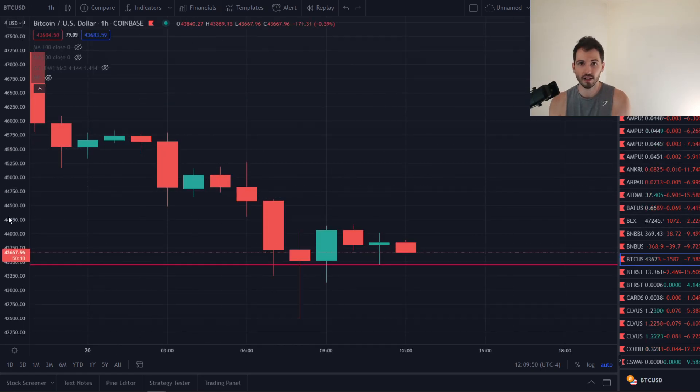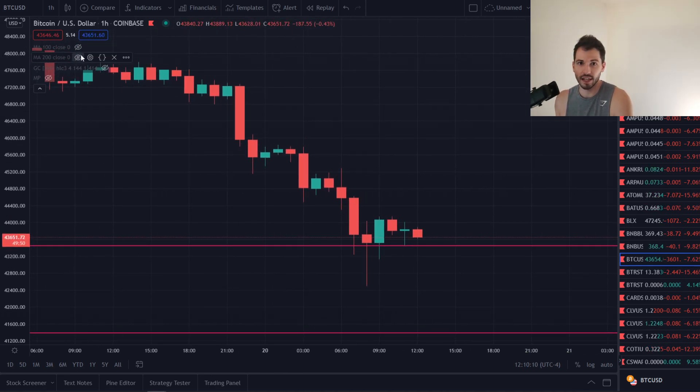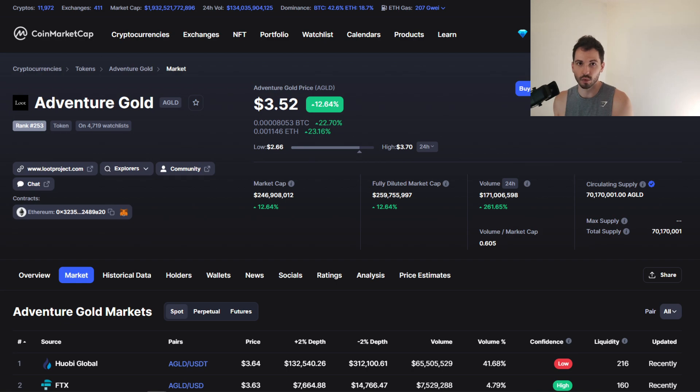With Bitcoin right now — we were live late last night and this morning. We had a little dump down to $42,000. We want to see it hold that $42–43K region. We want to get back above the 50 MA and 200 MA on the daily. If you see Bitcoin dumping, I expect Adventure Gold to do the same. We're in a riskier time to get in right now. Also, this coin has a $242 million market cap. Keep in mind that when ACH listed, it had a $30 million market cap — very low. This has a much higher market cap, so please keep that in perspective.